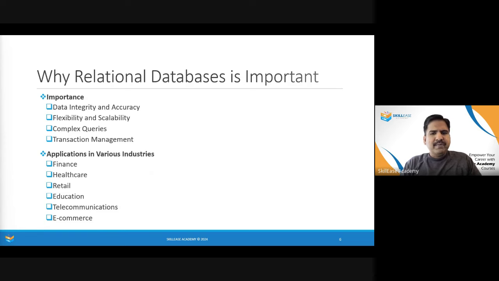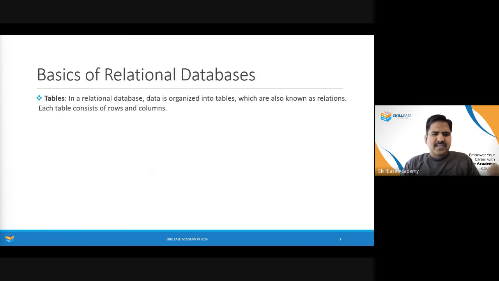So to deep dive, let us understand step by step the main objects of a relational database. In the start, we said tables. So what is a table? A table is nothing but a collection of related data that represents a particular entity.